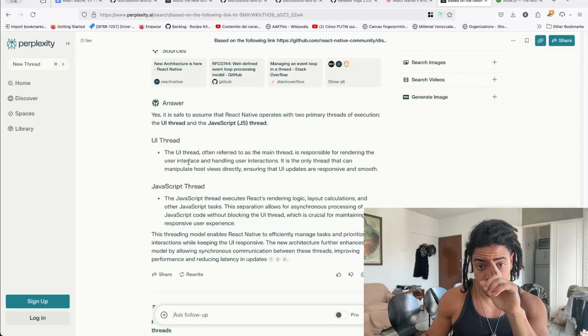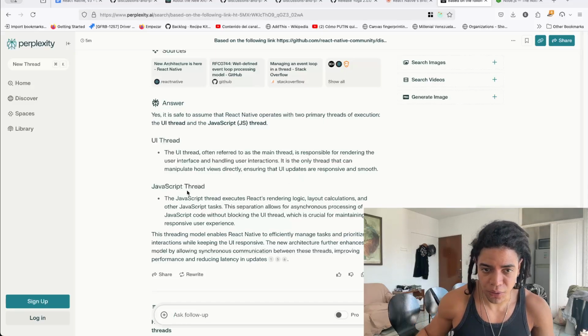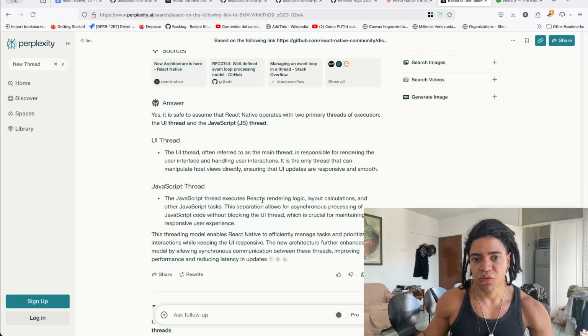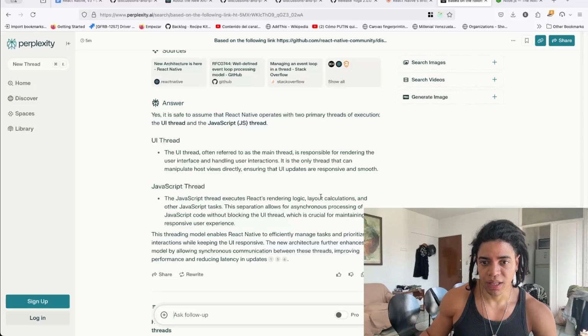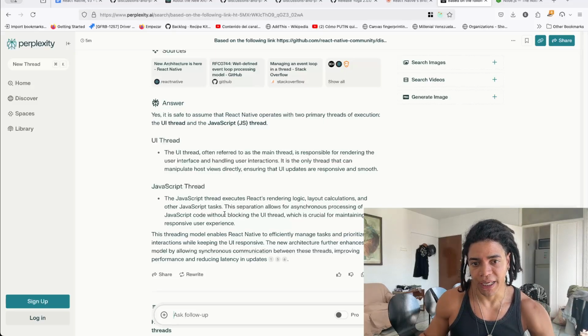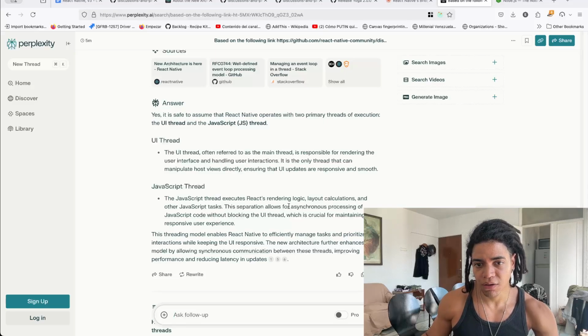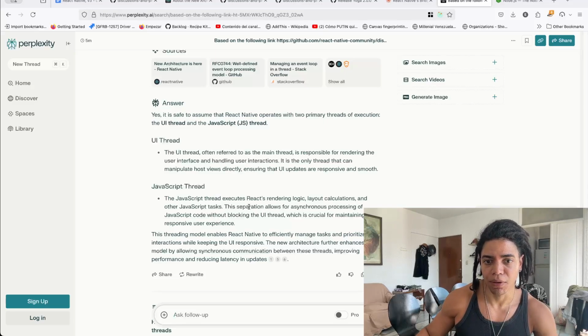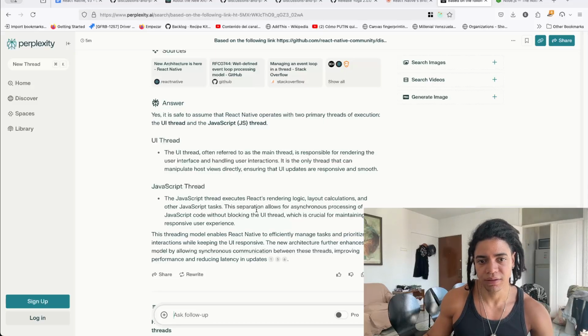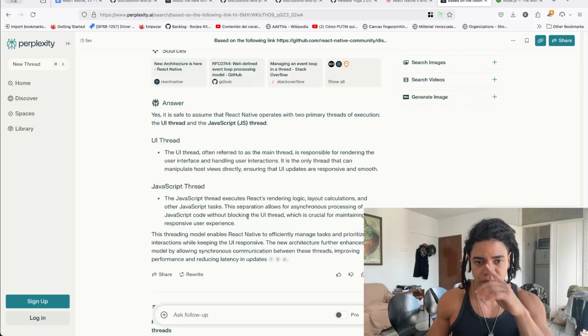Interesting. The UI thread hosts the views directly, ensuring that UI updates are responsive and smooth. And then you have the JavaScript thread. The JavaScript thread executes React rendering logic, layout calculation, and other JavaScript tasks. This separation allows for asynchronous processing of JavaScript code without blocking the UI thread, which is crucial for maintaining a responsive user experience.